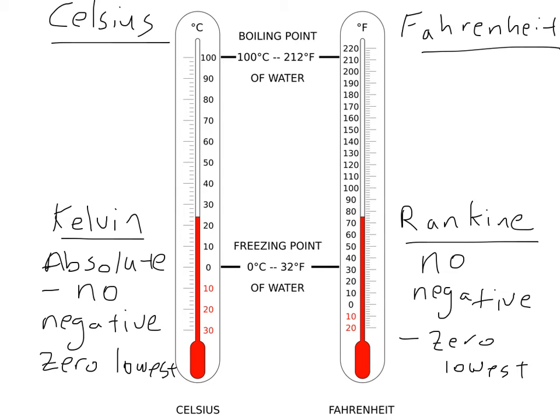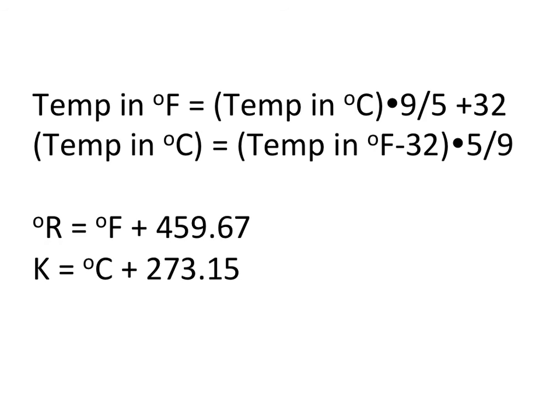Celsius, Kelvin, they're both international or SI units. And Rankine goes down to 0, but it's a similar quantity to the Fahrenheit. The only difference between Fahrenheit and Rankine is a scaling factor of 459. We also need to know how to convert between the 4 different temperatures. And if you look in the book, the formulas are all in there. If you Google it, you'll also find some formulas.